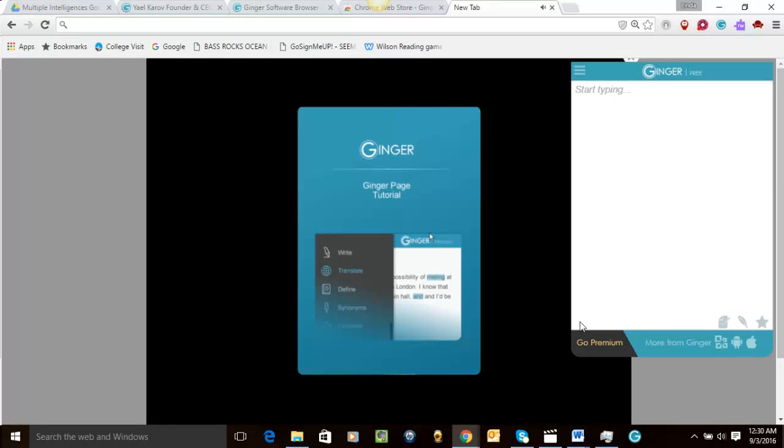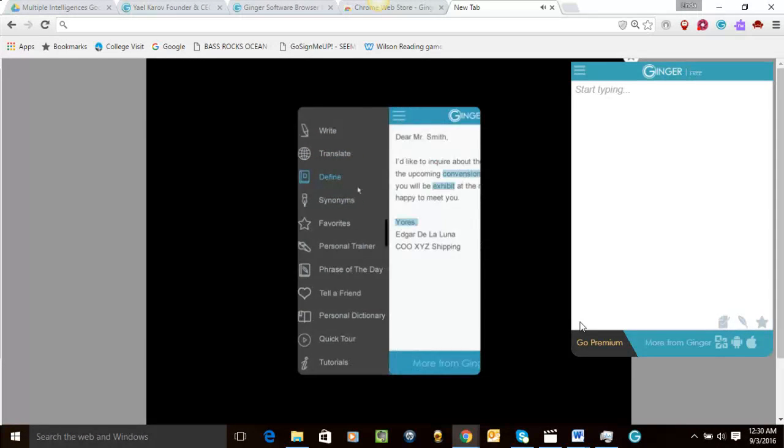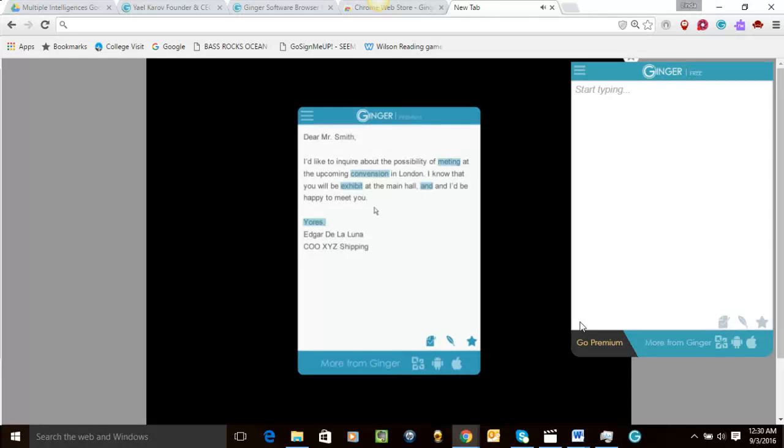Ginger helps you write better by providing a toolbox for all of your writing needs. It includes a grammar and spell checker, cross-language translator, contextual synonyms, word definitions, and other writing tools. As you write within the application, your grammar, spelling, and punctuation mistakes are automatically highlighted. Hover over a highlighted word to see the suggested correction. Click the dictionary for words that you don't want to be identified as mistakes in the future.